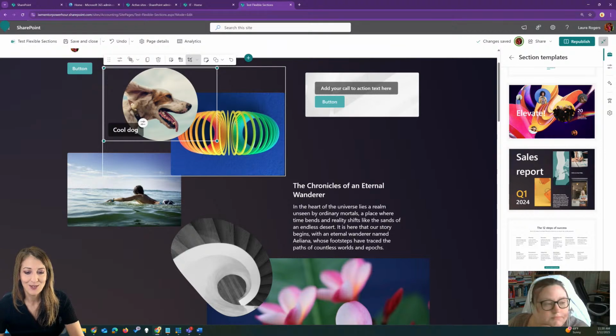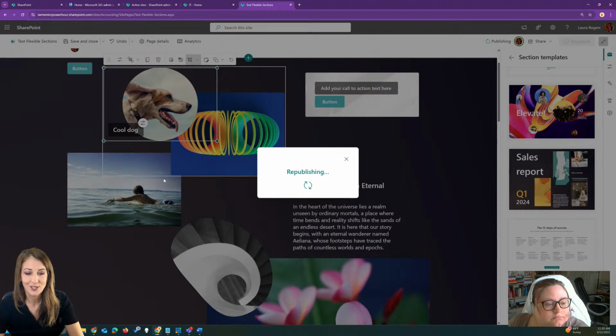Lisa says, ooh, I'm going to be dangerous with this. That's fun. She said, I'm thinking you could add a shape as an image and layer them to get that add a shape capability. Yeah. Republish it and change the window size. Okay, let's try that. It's a good experiment, Lisa.